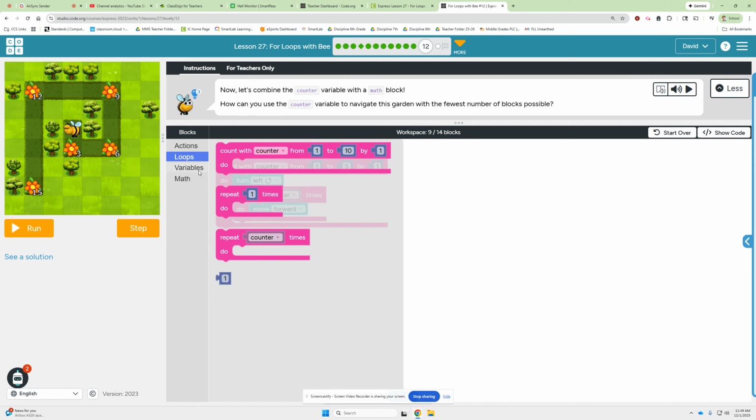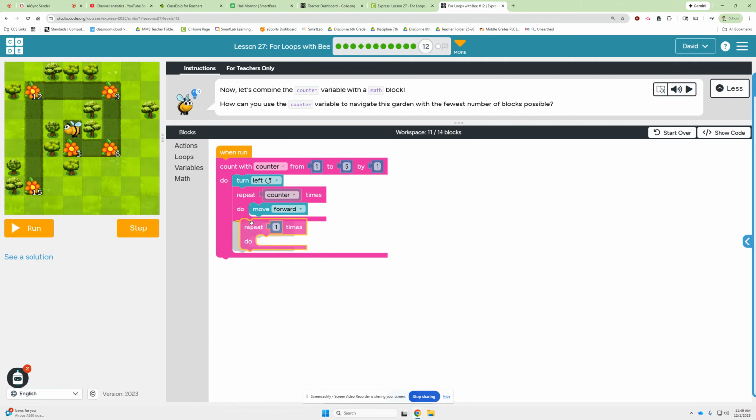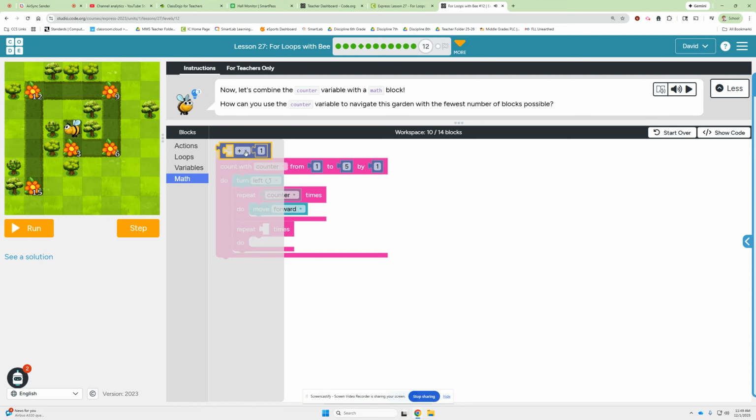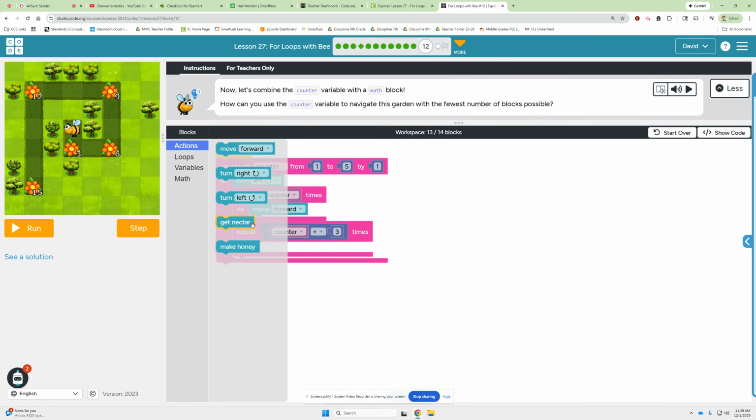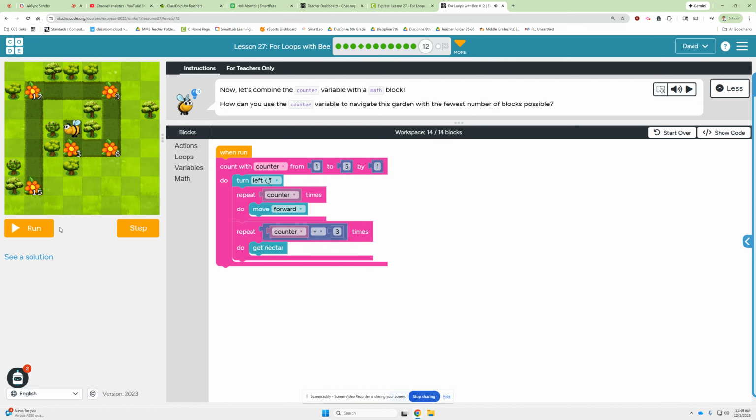Let's see. Let's grab this. We're going to chunk this in the trash, and then we'll grab this guy here. And we're going to use the counter, and we're going to add 3 and get our increment done here. And then he needs to get nectar inside of that.